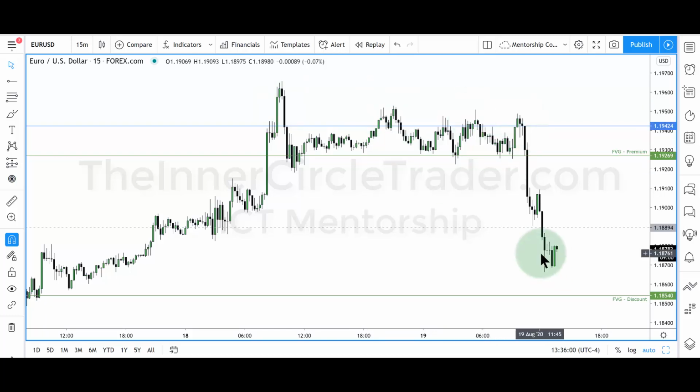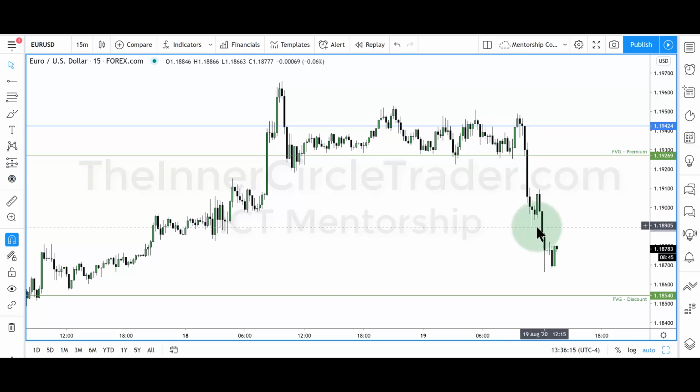And down she goes. Now it's interesting to see how we had this candle here. This almost gave us an institutional order flow entry drill. If it would have hit that, that would have been an exercise. Even for hindsight, you could look at it and work with it there.